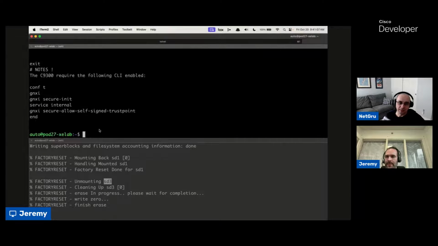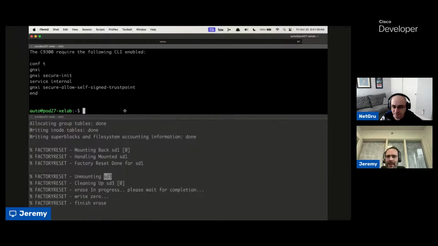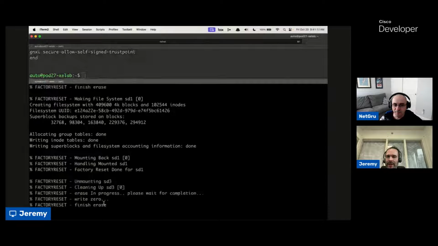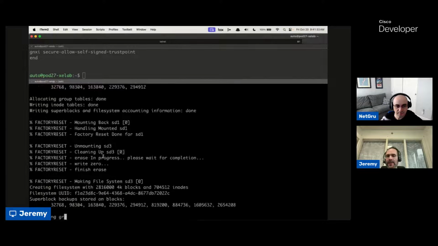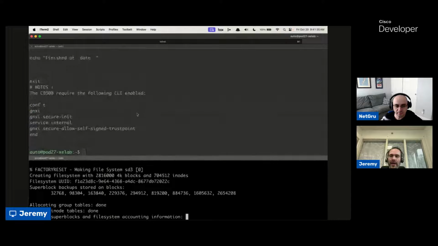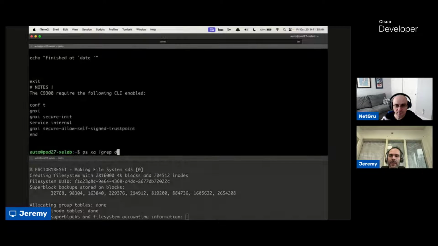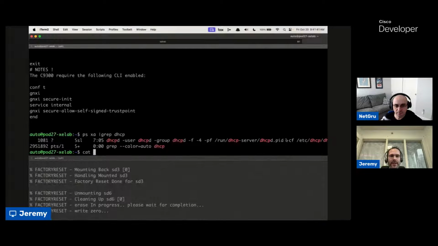Gotcha. All right. Okay, so this thing is still zeroing up here. It looks like it's finishing the erase now. So what's going to happen after this is that it's going to boot up with no configuration. And because we're talking about automation here, we're going to programmatically configure this device as it comes back up. We have ZTP, we have a DHCP service in here. So all the configuration is going to programmatically get applied onto this device. And our DHCP service is over here.